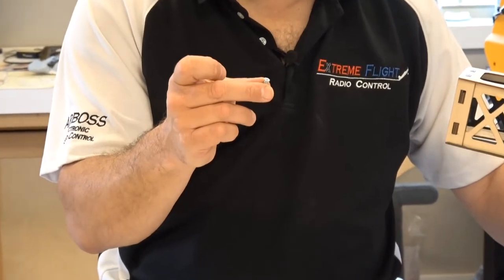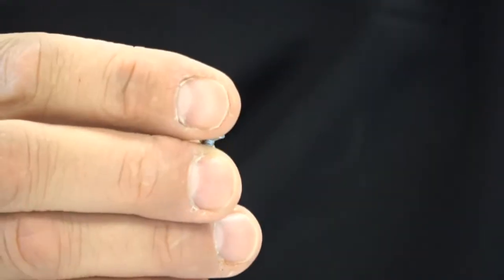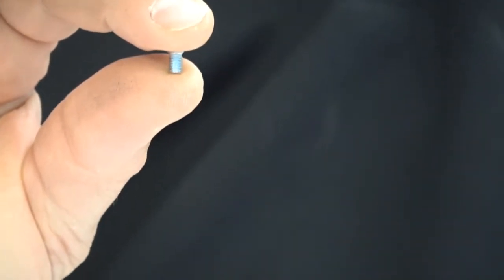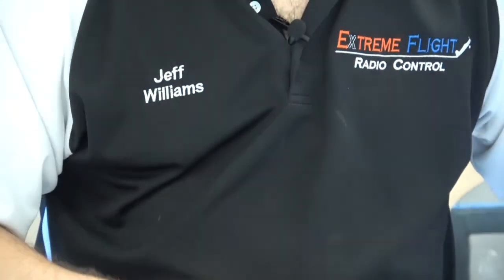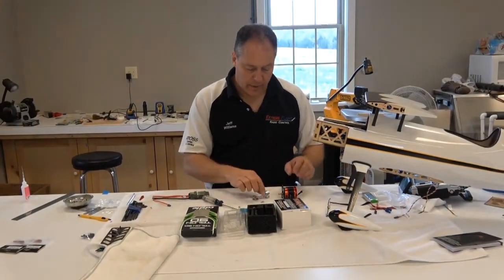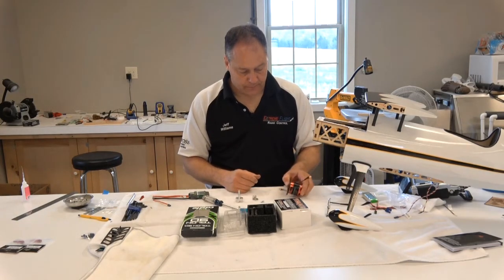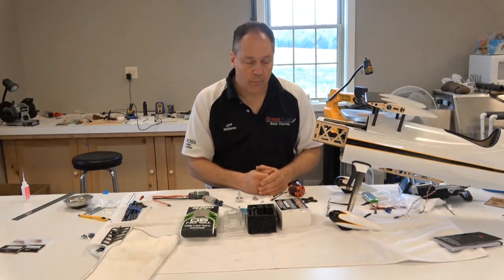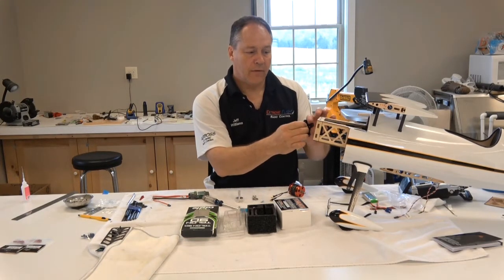There they are — they're very short, probably about 4 to 6 millimeters. There are four of them, and again use blue thread lock without a doubt on all these bolts. On the back Phillips screws, a good number-two Phillips screwdriver is essential — get them nice and tight. On the prop bolts: finger tight then about a quarter to half turn, no more, or you'll strip the threads. We'll take a break and come back ready to mount the motor to the firewall on the muscle body.